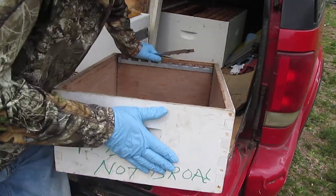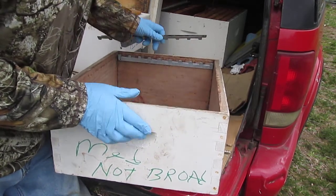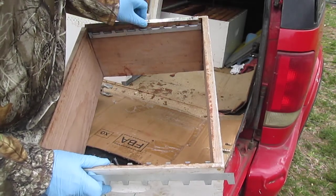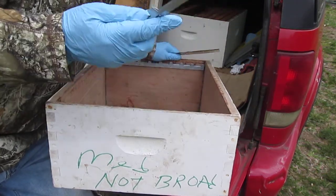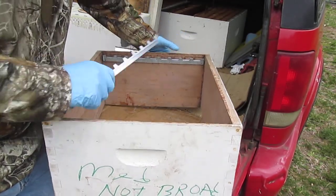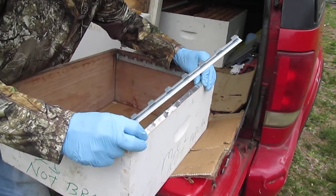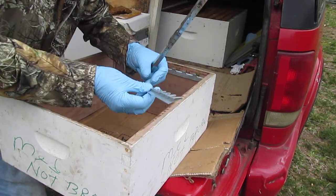Now, if you've seen the other videos, I told you about my nukes. This is a brood frame. This is where they lay their eggs and store excess honey. Now, if you buy one of these and you get a metal frame such as this, and it lays down on the box like this, you don't have to use it if you're going to use a 9 frame. This makes a 10 frame a 9 frame. 1, 2, 3, 4, 5, 6, 7, 8, 9. Now, if this comes with one that sticks up like this, then you're going to have to nail this in before you put this in. Nail this in first, and then put this on top of it.